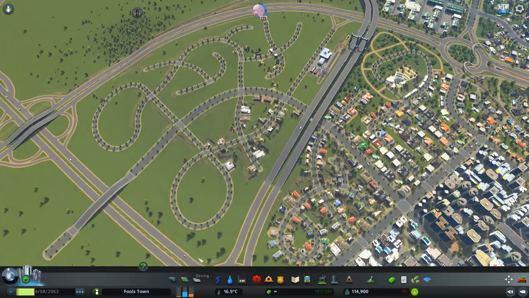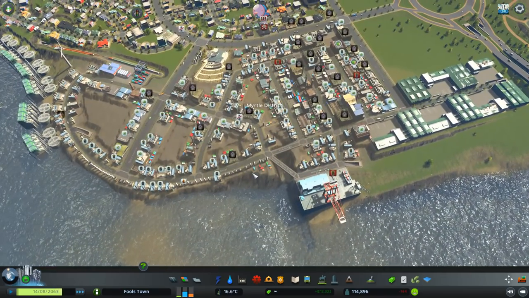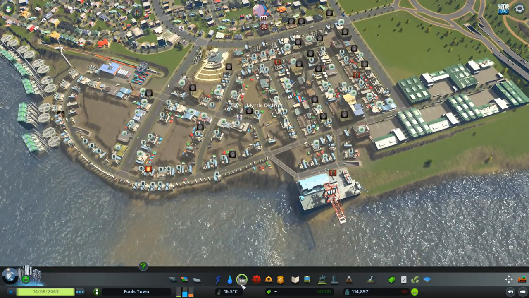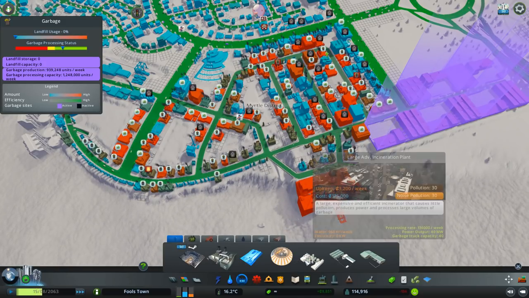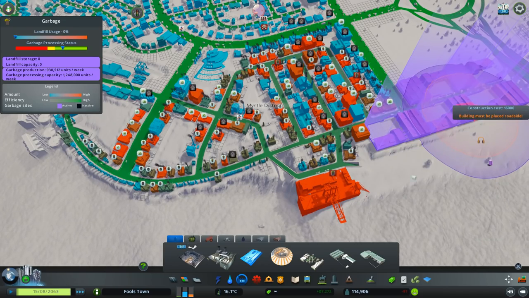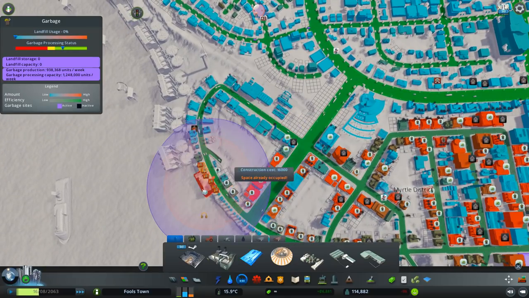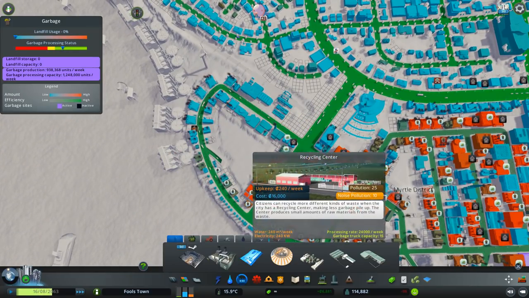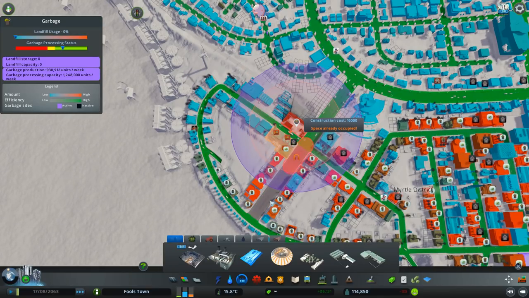So do we put in some commercial? I don't know. How is that road down here doing? Oh, there's some issues over here, isn't there? Yeah, huge garbage issues. Okay, so let's get, we have recycling centers here, but they don't seem to do the job. Then again, it is a one-way system. So it might be beneficial then if we have a recycling center just there.